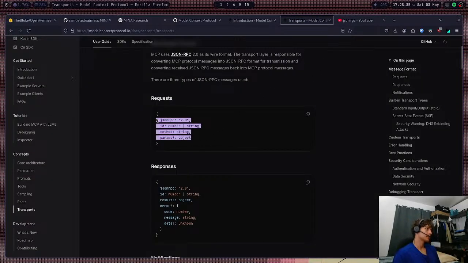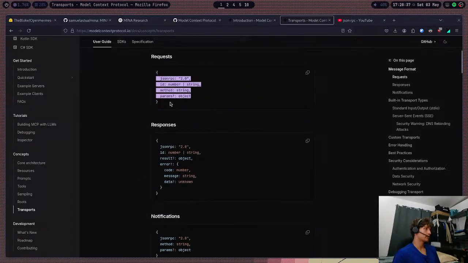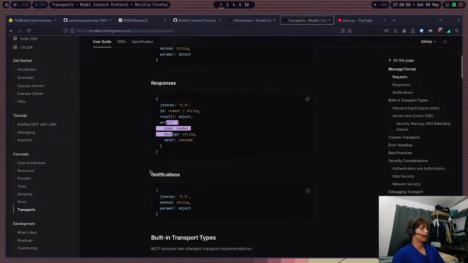So you have JSON-RPC requests, responses, and notifications. A request has an ID, a version number, a method, and parameters. Responses get the ID, not the method but the ID, a result object, a version, and an error code, which is optional. Notifications all include the version number, then you get the string and the parameters.